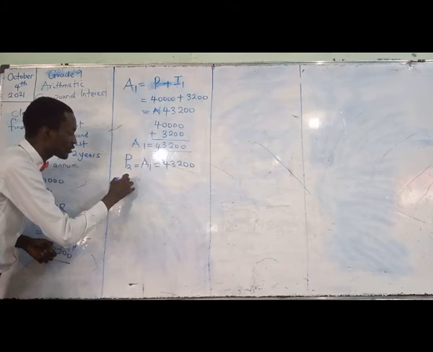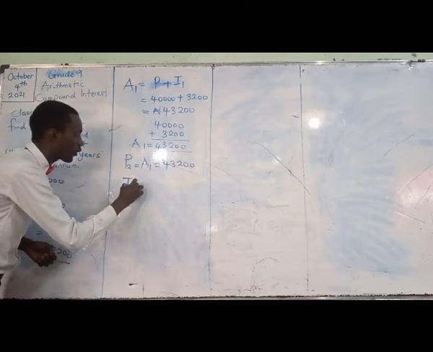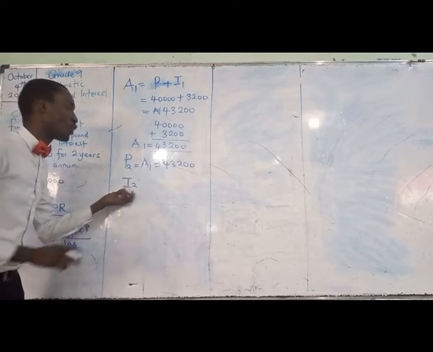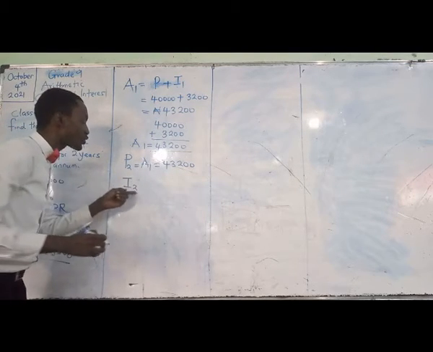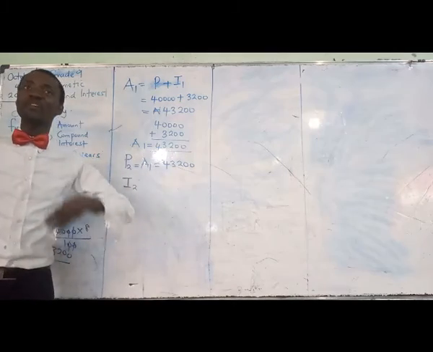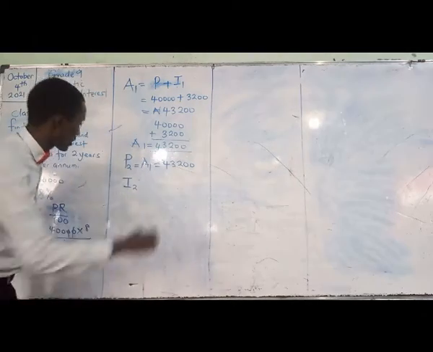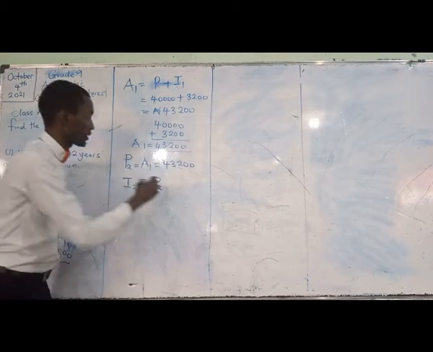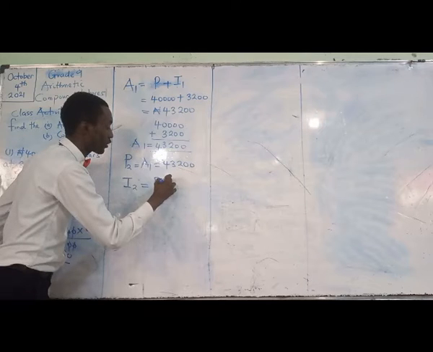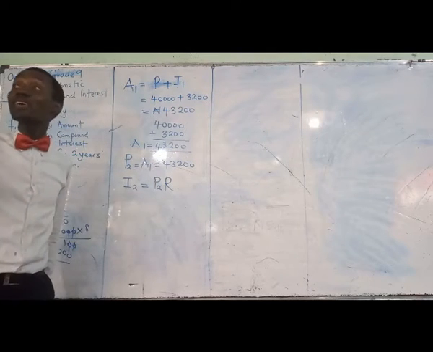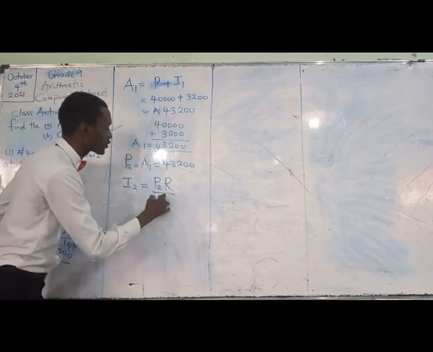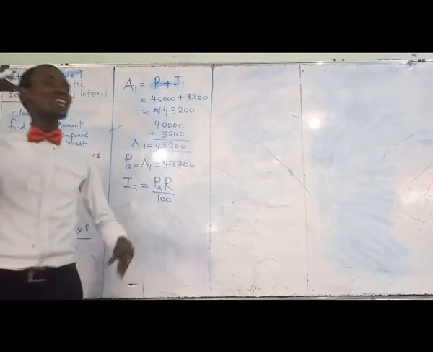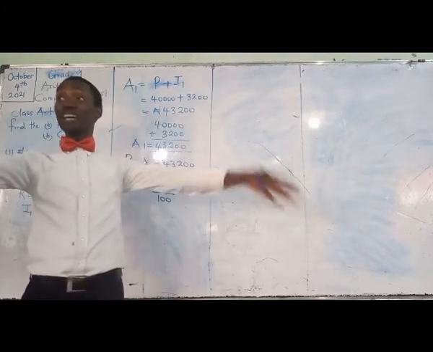So I will now try to look for the interest of the second year. I2 means interest of the second year. Now, I'm only trying to teach you what we call subscripts. In I2, 2 is a subscript. It's a way of passing very important information in mathematics. So this will be equal to the principal of the second year times the rate. The rate is still the same, the rate does not change. Over 100. And some of us are trying to adjust to this method, don't worry. By the time we start solving lots of questions, you just discover that you have adjusted.